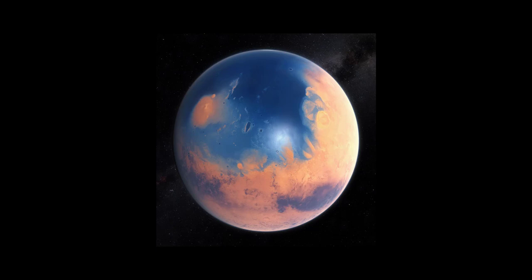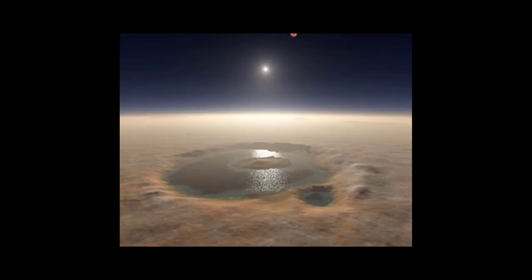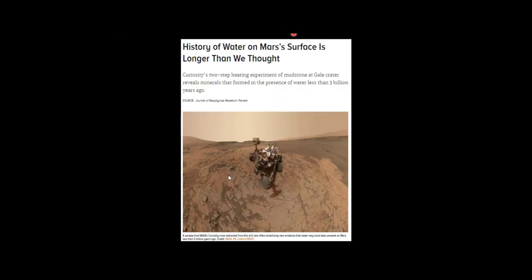When Mars cooled completely, the magnetic field that was protecting the atmosphere went away. The magnetic field goes away, the surface of Mars is now being blasted by solar radiation, which blasts the atmosphere right off of Mars. Without the atmosphere to provide pressure, that water just evaporates up into space. And so eventually, it looks like this — that dry, barren surface world that we all know.